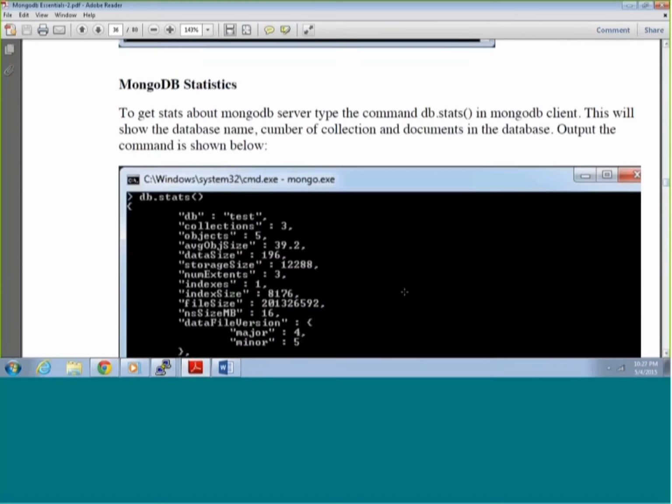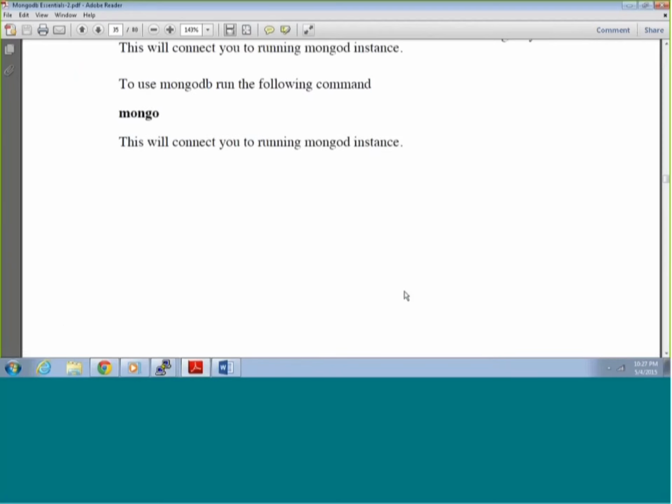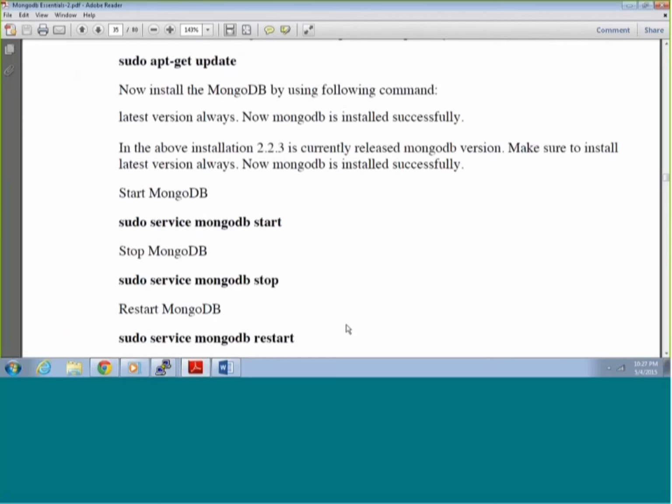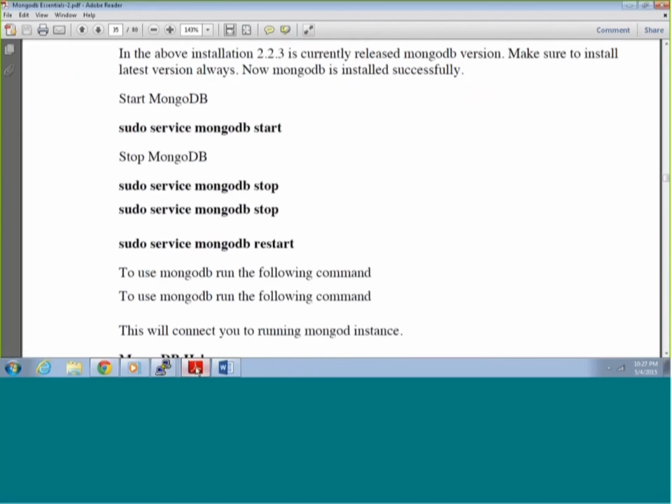You can go and see in the init.d directory. It's okay, we are not going to start the MongoDB server on this.